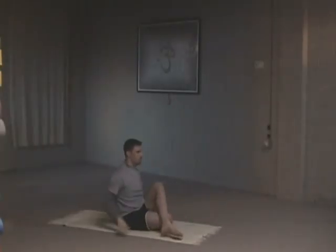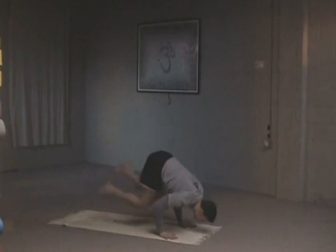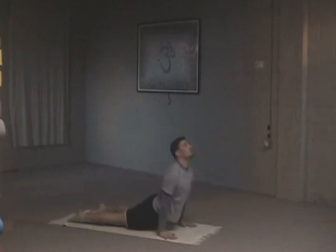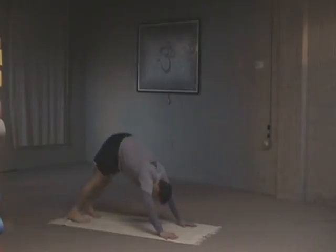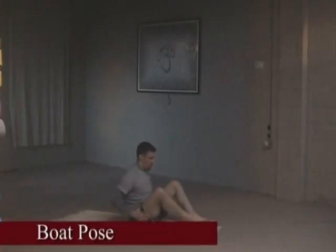Exhale, face forward, release your grip, cross those feet in tight, grabbing the toes, rock forward, and jumping back. Inhale, upward facing dog. Exhale, downward facing dog. Bend your knees, and we're going to move into boat pose.